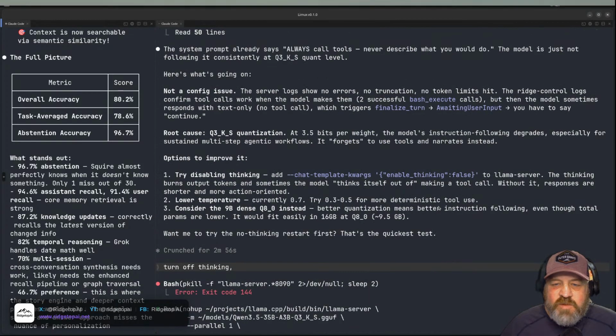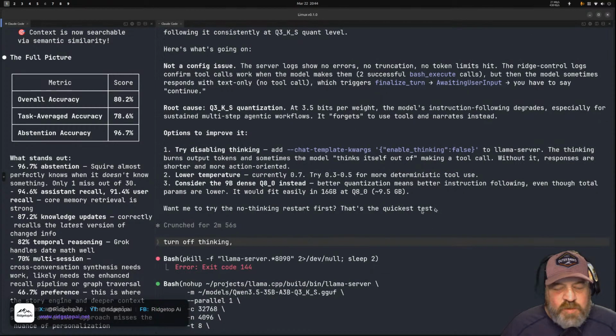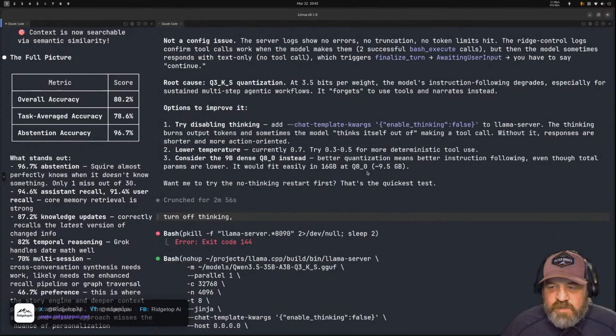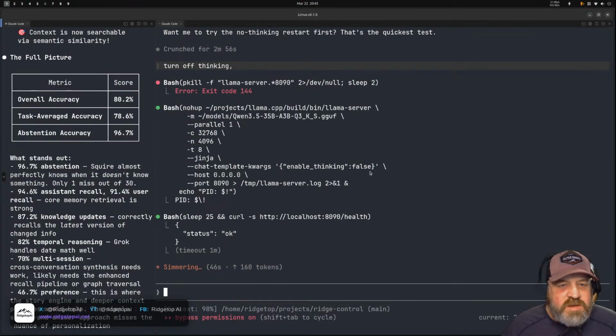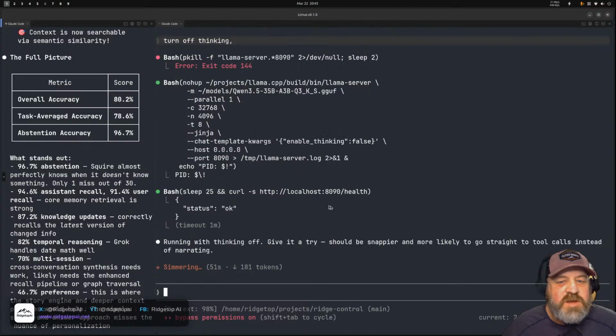But what it's saying is, because it's generating these extra thinking tokens, and because I'm not on Frontier equipment, it can start to get lost and forget to make certain tool calls and get confused. So we're going to turn off thinking blocks to see if that frees up some space for us.